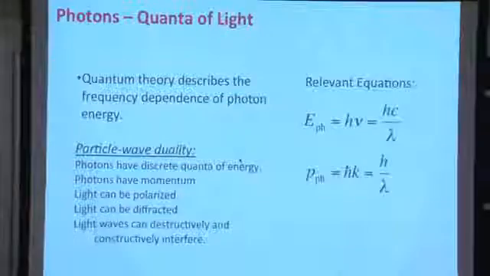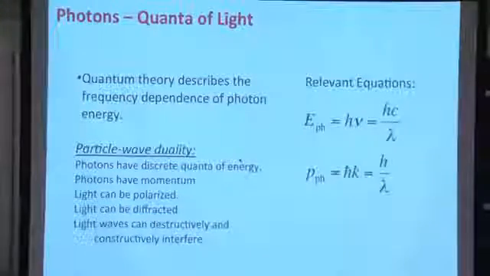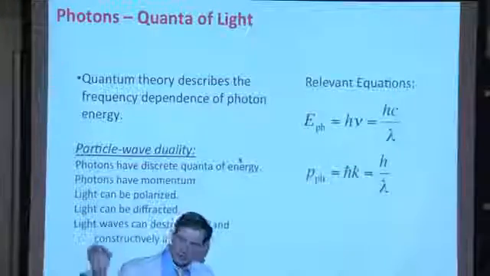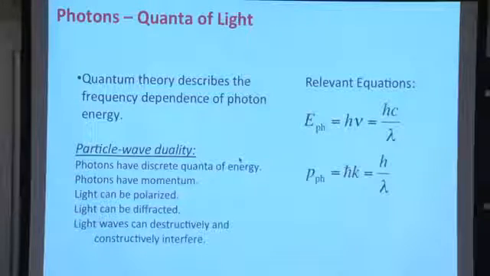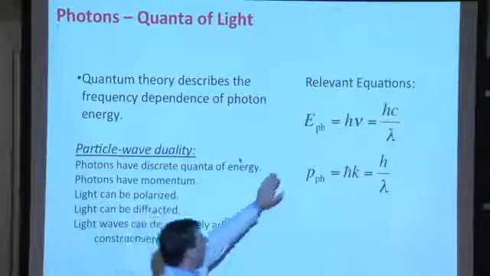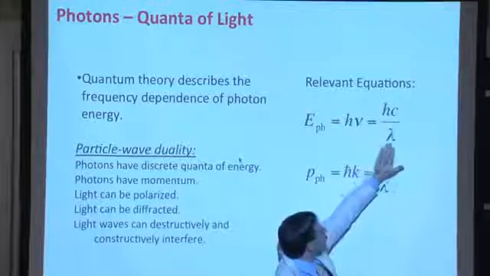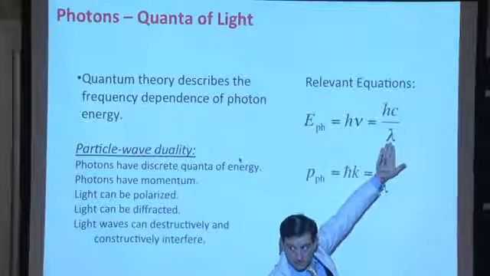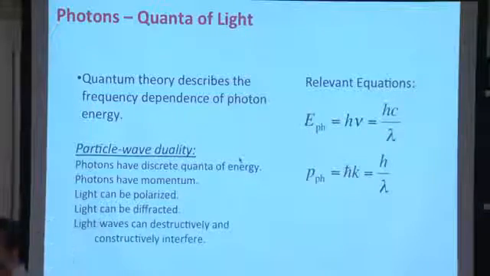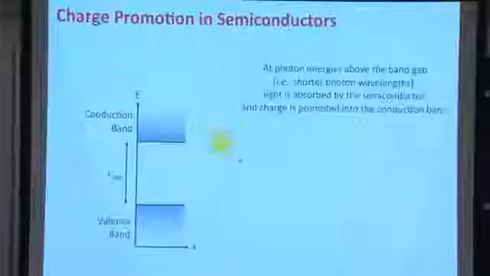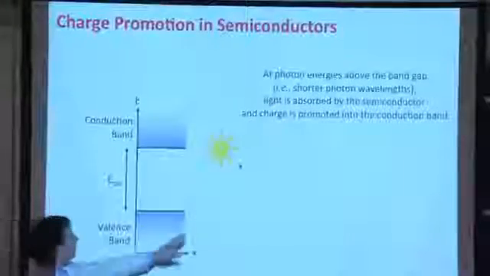But now we will be talking about light in terms of discrete quanta of energy, because one photon is going to be absorbed by an electron and excite that electron into another state. Right? So now we think of the photon as having a certain energy defined by the wavelength of the light. And that energy is going to be given to the electron, which will then be excited inside of our semiconductor crystal.